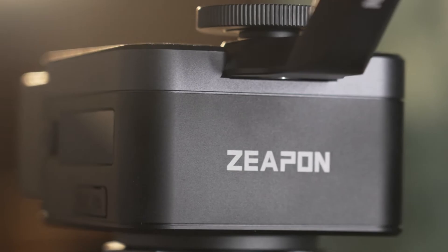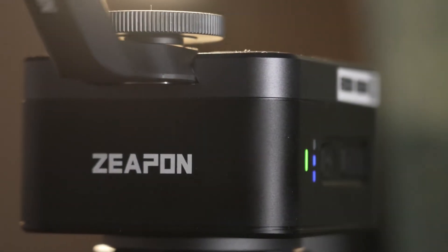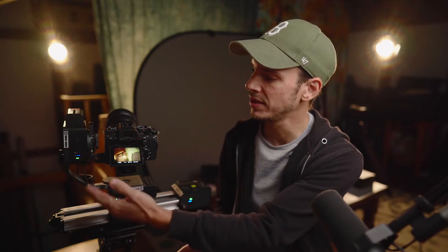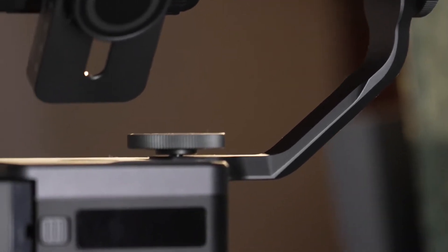The heart of this new expansion are these pan and tilt motor modules here, and they're basically identical except for the camera mount arm that you get with the tilt kit. You can use this individually, or connected with that tilt arm using this 90-degree arm here to combine it and get two axes of movement, or combine it with the motor on the slider and get up to three axes of motion control. We'll talk about all of the kits and prices in just a second.